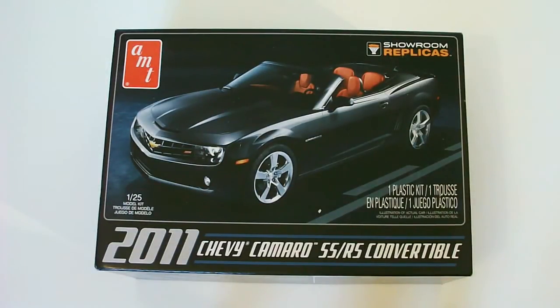One thing to note also is this is a 2012 release that came out in April, and this is a really nice kit because it's more for inexperienced modelers, gives you a more relaxed build, but the details are really nice on the kit. They include all kinds of stuff to make the car look really good in the final build, and it's not molded in color, it's actually molded in white styrene with other stuff to go with it.